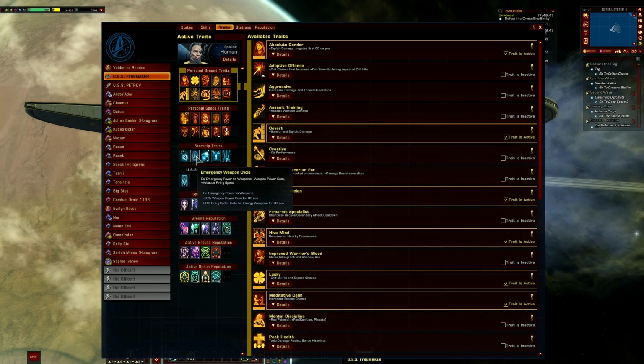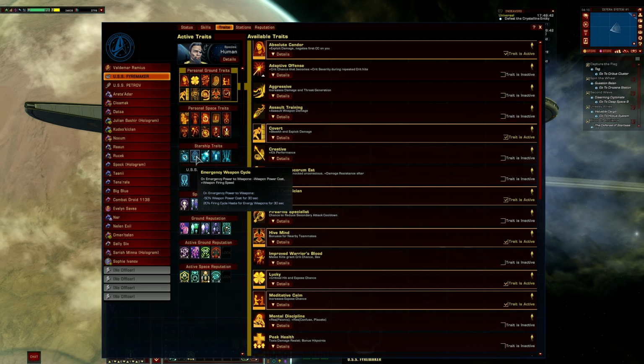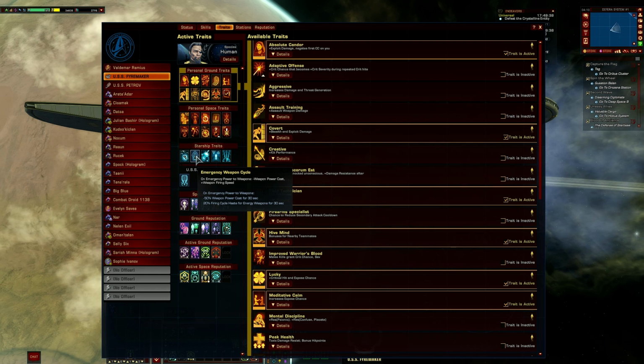Next, Emergency Weapon Cycle. This comes off the Kurak, the Morgu, or the Arbiter. On use of emergency powered weapons, minus 50% weapon power cost, and 20% firing cycle haste. And get those beams a-moving.